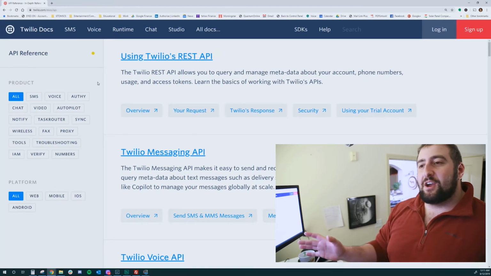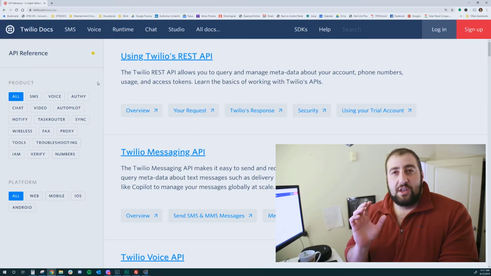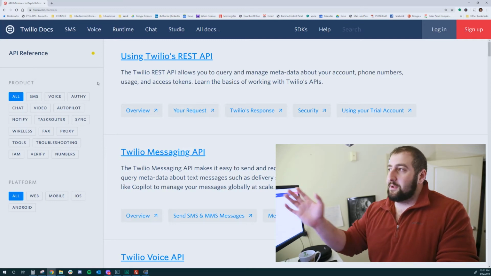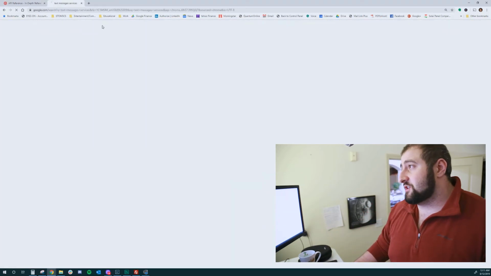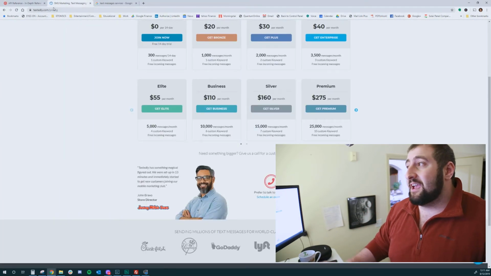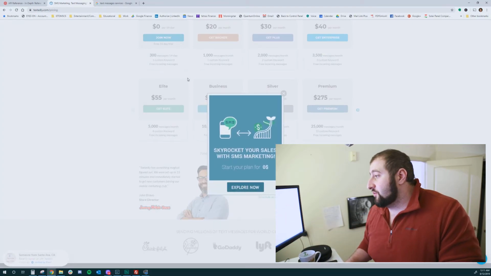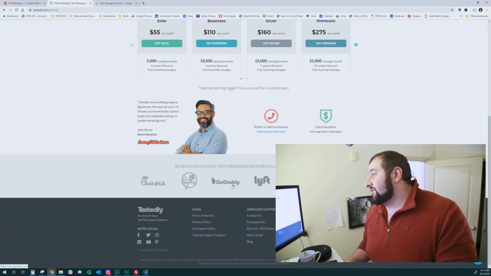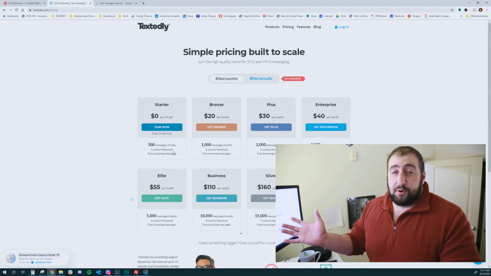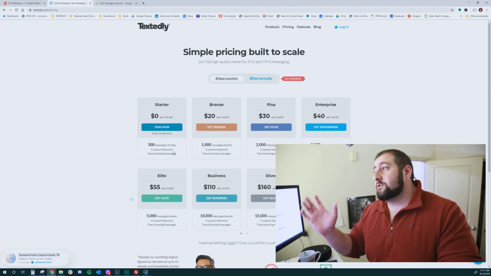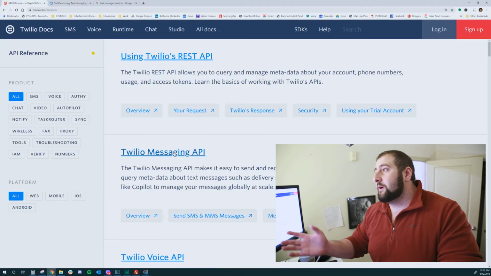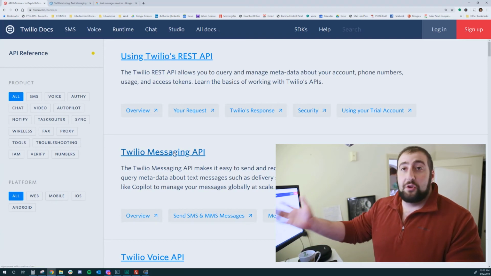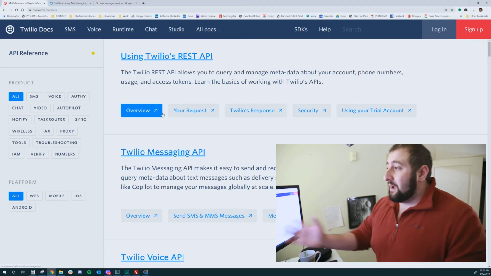Anyways, I think that covers it. We discussed it at a high level. If you want to add text integration into your software, you can definitely do it with websites or services like Twilio's or the other one I just closed on you. It was Textedly. It looks like they're a pretty big company too, or at least they're reliable. They've got a whole bunch of big names as their clients, like Chick-fil-A, Yankees, GoDaddy, Lyft. So I assume they're pretty reliable. It's fairly easy to integrate. I know Twilio was. I haven't worked with Textedly before. And if you use C#, you can probably integrate directly with your C# application with all of them, but I know you can in Twilio. I know you can use Python as well.